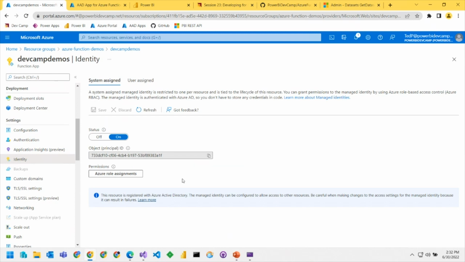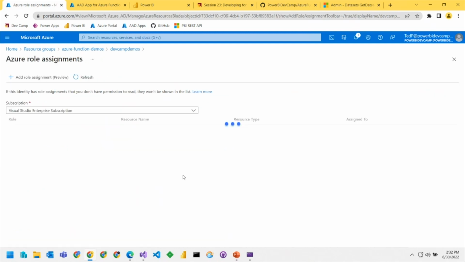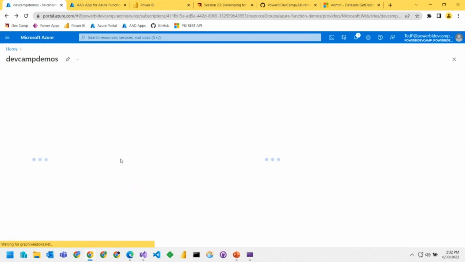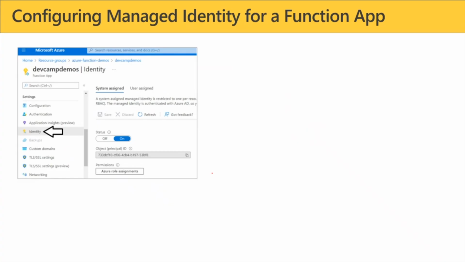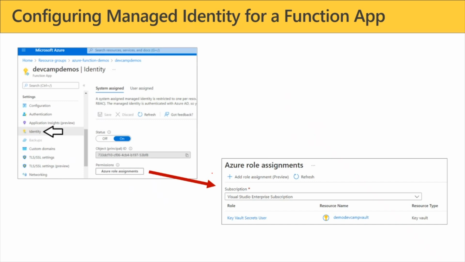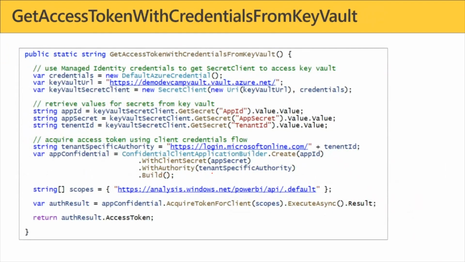Now, with Azure Key Vault, the new modern way to do it is to use Azure role assignments. So what you're able to do is give this managed identity access and a particular role, Key Vault Secret User, and so once we have this, we have the permissions that we need. Now, once you've seen that and you've got these permissions, let's step down this code.